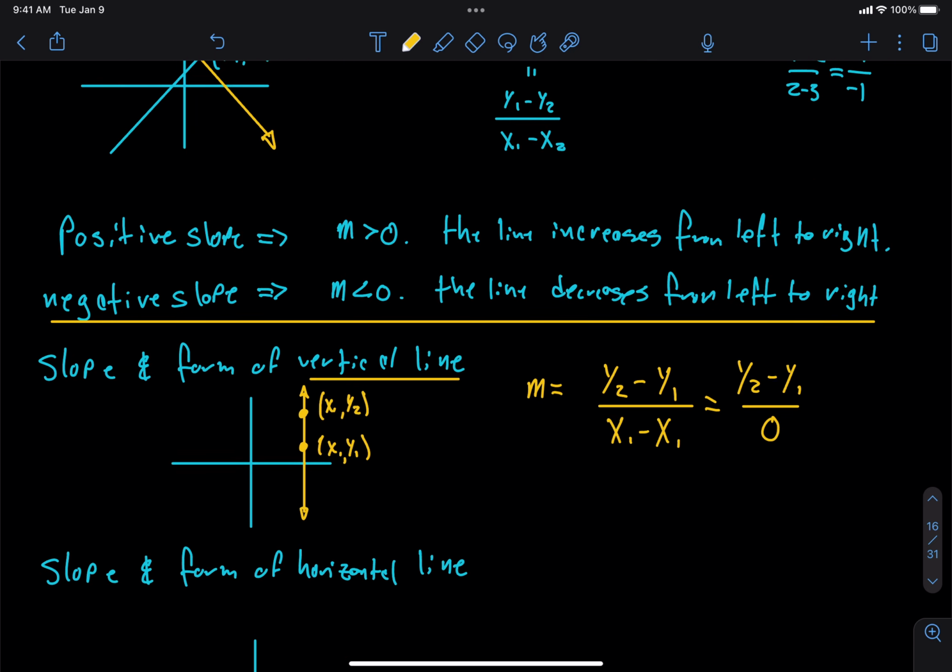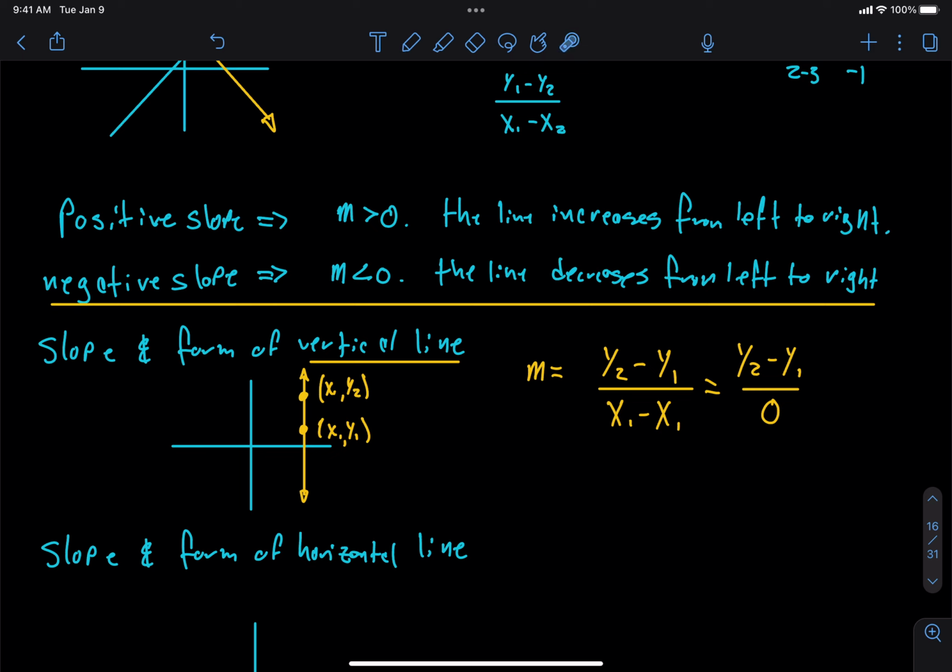So we run into a bit of a problem with the vertical line, don't we? The gist of it is there is rise, but there's no run. So how do I quantify that this thing is going up and down? Well, there's no number to describe how steep this is because it's not really a slope, is it? It's a wall, I guess, if you want to think about it that way. So we don't have a good way of describing that steepness, and we definitely don't have a good way of describing this number. This number is what we call undefined.